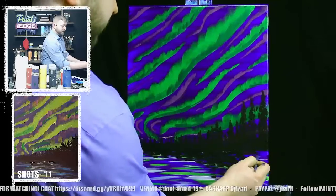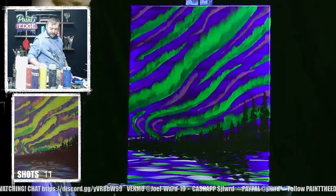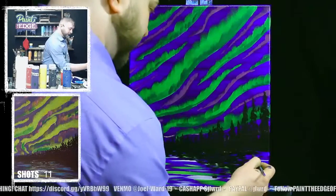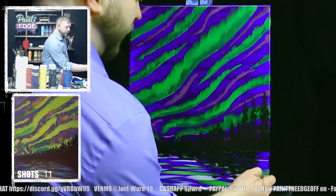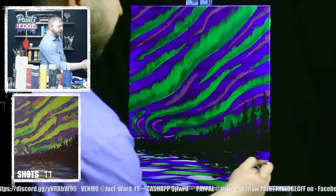Ooh, okay. Oh gosh. Whoopsie doodles. I just made a whole drawing of whoopsie doodles. I just got a whole sketchbook of whoopsie doodles. Okay, there we go. We're almost done.